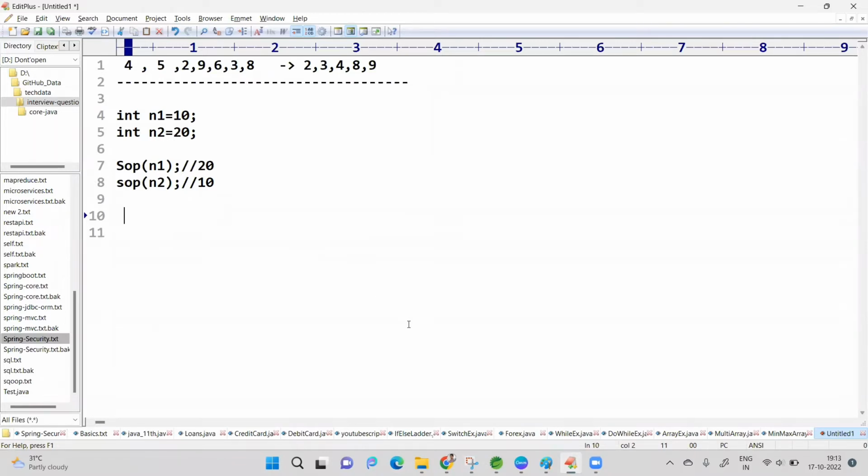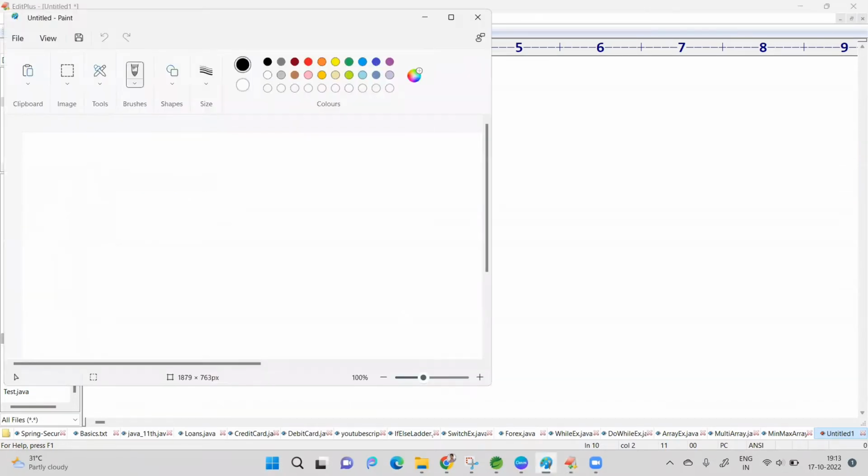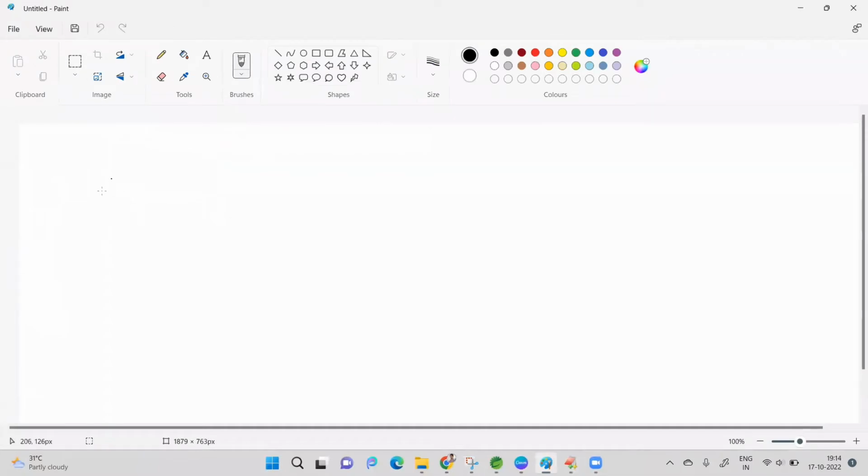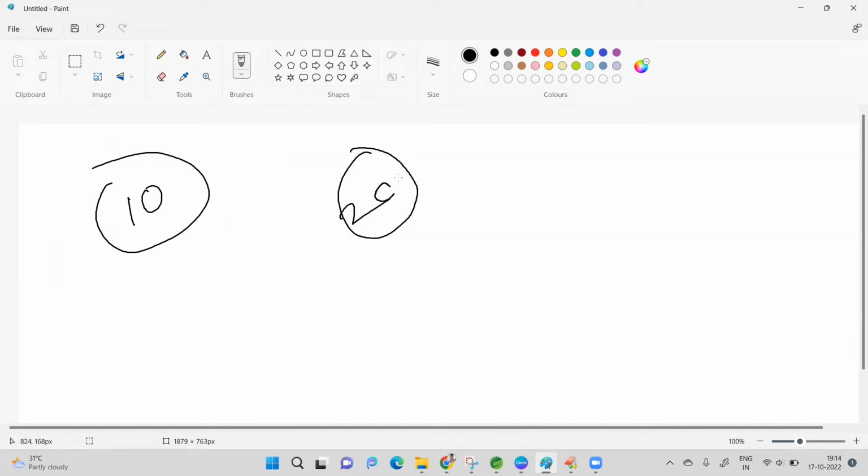Yeah, I tried. Okay, just a simple example. These two values, 10 and 20, need to be exchanged. This is called swapping.